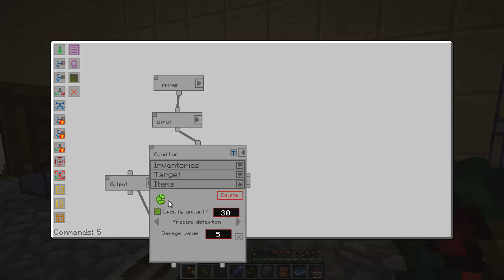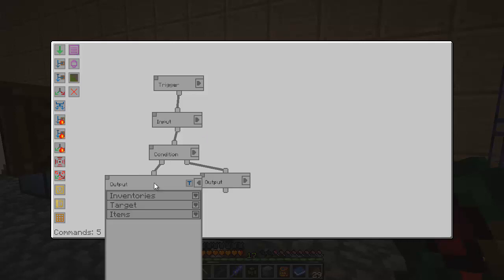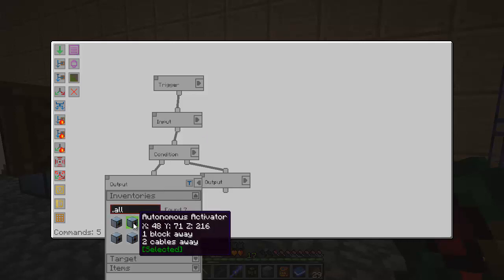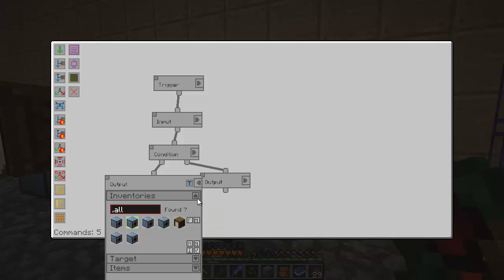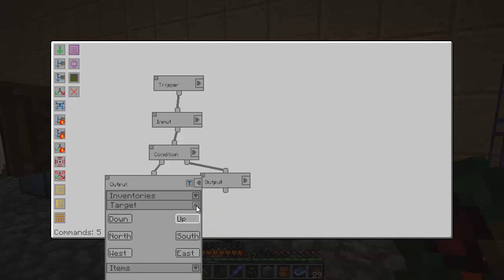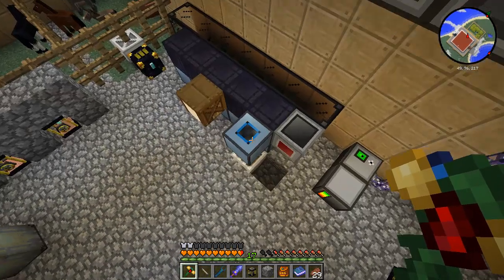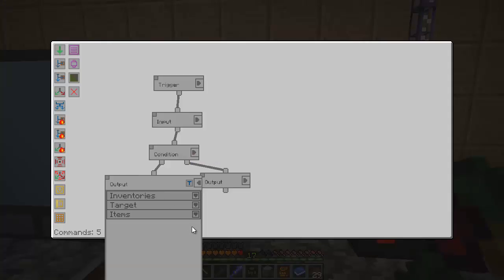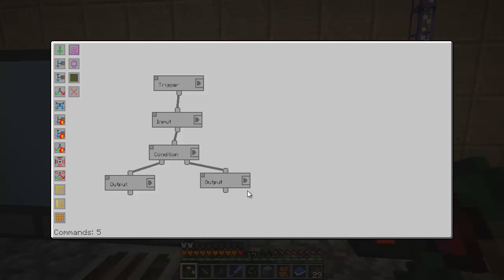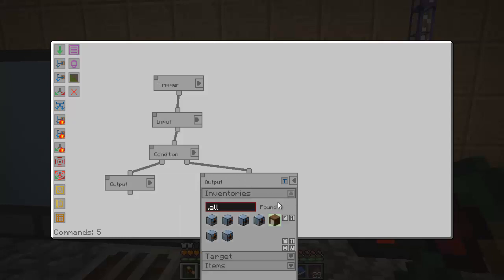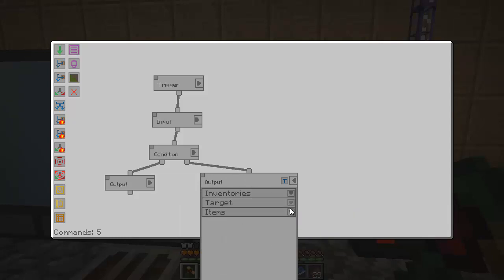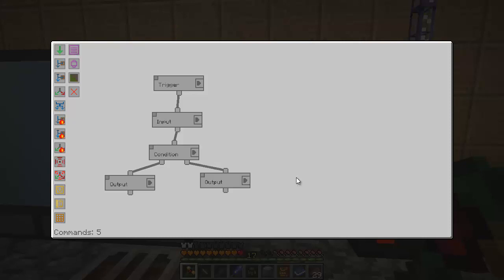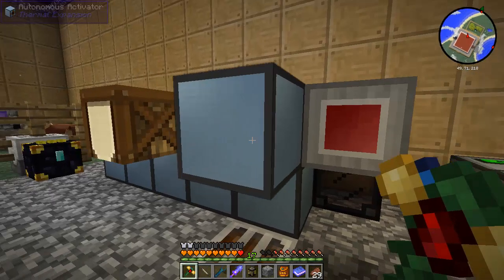That value is going to change, but for testing, I want it at 30. If it does have 30, then I want to go ahead and output to the autonomous activator that's going to be eating berries. And I'll put that on its top side as well. So you'll see I put blue on the top. So that's how that gets in there. And then items, obviously blacklist, so anything from the input would go to the output. And this is the same thing, just inventory, Java barrel, target down. You can really target up, I guess, and blacklist. So very easy flowchart to understand.